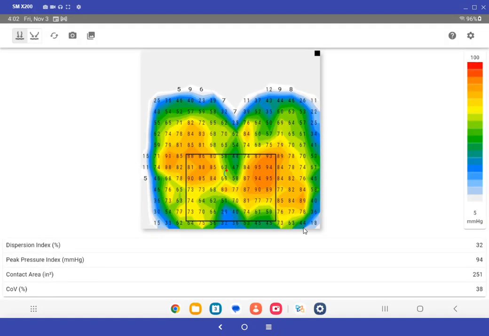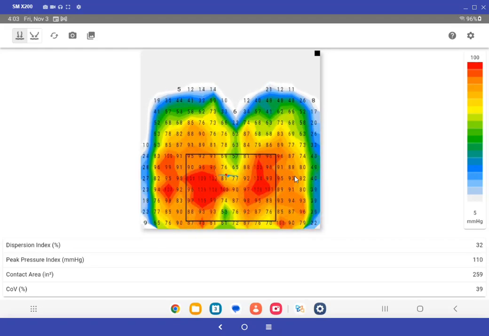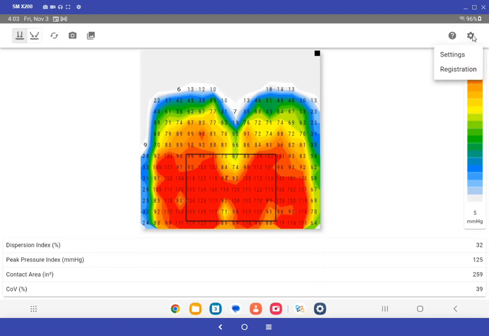So now it looks pretty hot right now. You can see the numbers on the screen, and you can see that the numbers are pretty low. It's just the way it's being displayed right now: I've taken the pressure display and dropped it by half. I'm going to take the numbers off because that's just distracting.